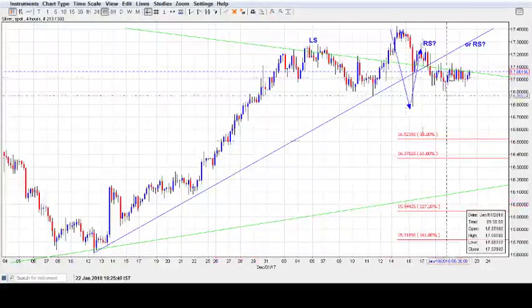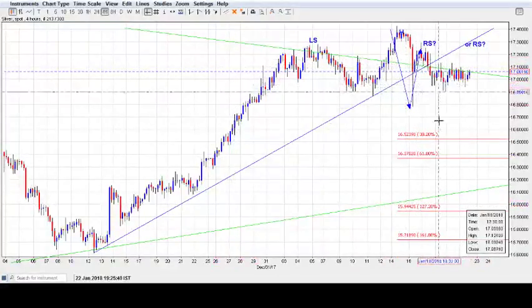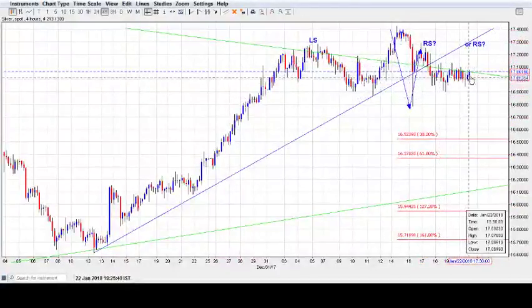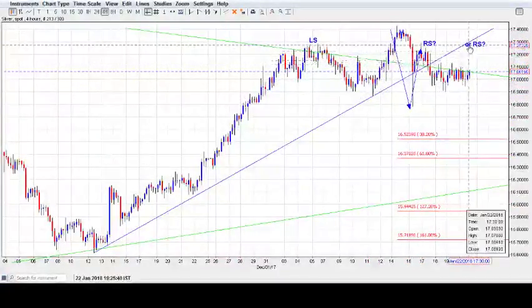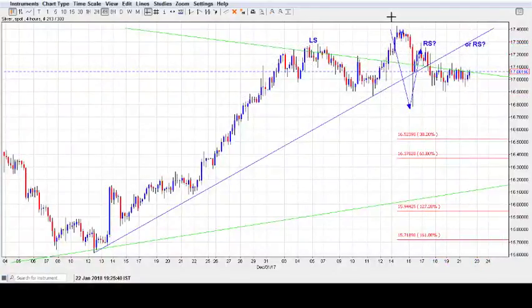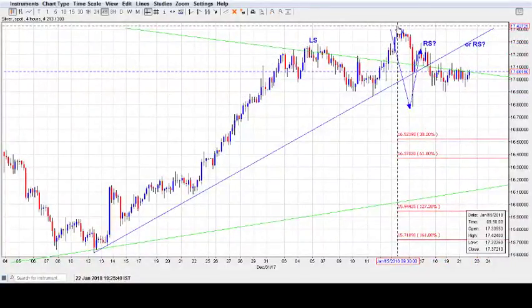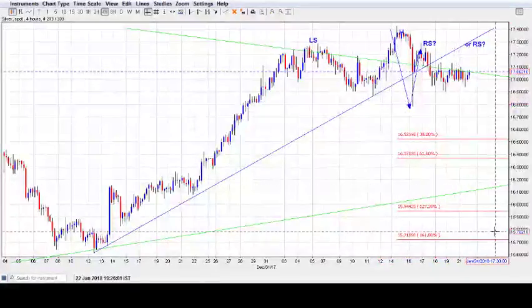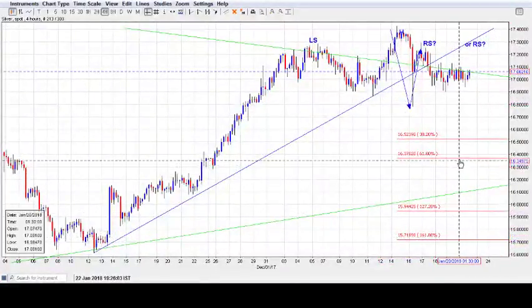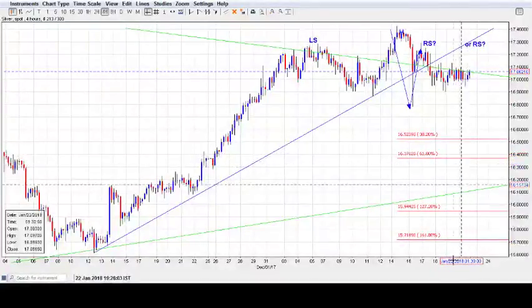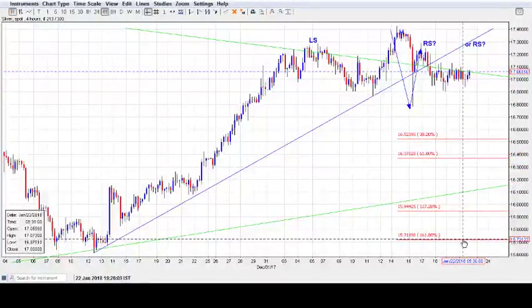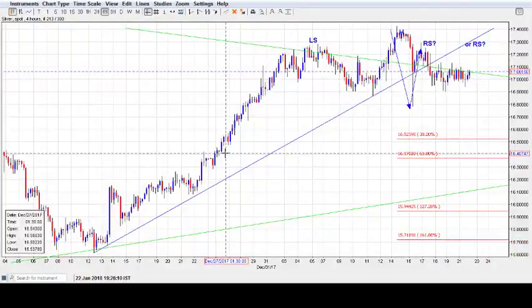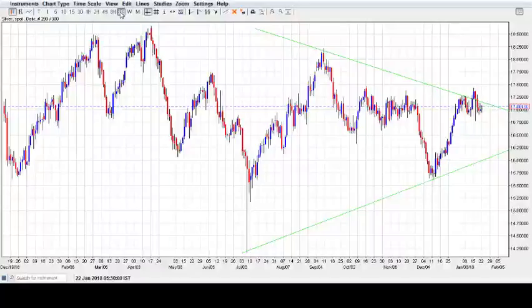So a directional call, if you would like to take on this metal, silver, you should be looking to sell, or remain short, or look to sell on rallies through the 1730 mark. And immediate interim resistance stands at 1750 with a short-term target at 1630. But I would not count that one. This one is impressive, 1570. That is the wave 3 actually. The fifth wave would be going easily below the 1550 mark. Alright, so that would be silver.